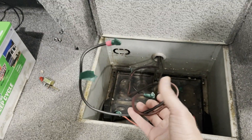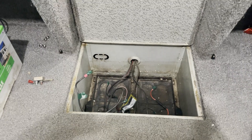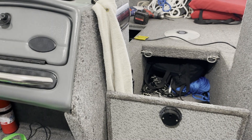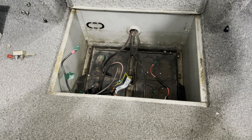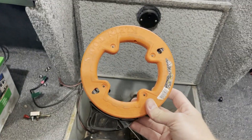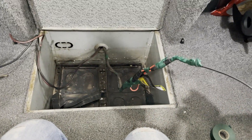This connector popped off, so we'll re-crimp that and get it going — maybe put a new end on it. We've got to pull those wires out. First we're going to take the battery charger out, or at least unmount it, and get the cables pulled. We're going to put electrical fish tape on these first and pull them back through. Got it hooked up, all taped up, ready to pull back through.